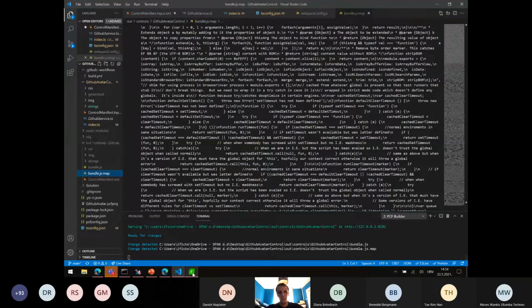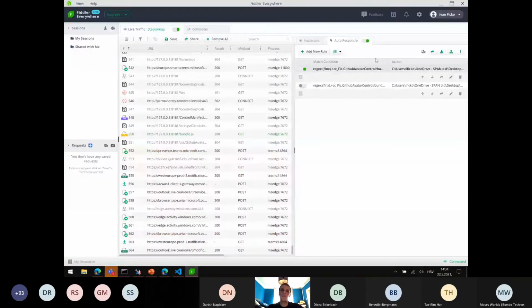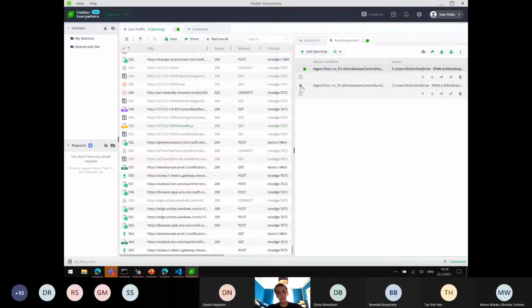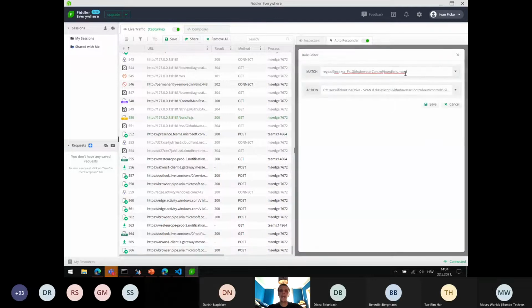Okay, let's go back to the Fiddler. And now we have bundle.js file injected for us, but we will add a new rule too that will simply do everything we did with the bundle.js for the bundle.js.map file. We just point it to the bundle.js.map, also located in the same folder as bundle.js.